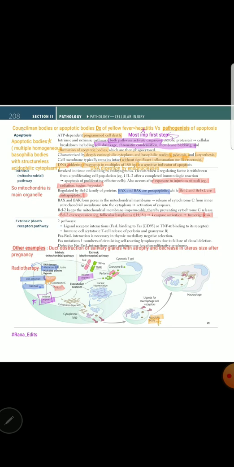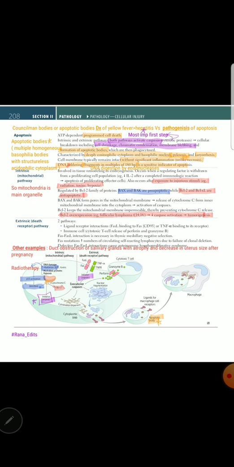And about Councilman bodies or apoptotic bodies, they are especially present in case of yellow fever and hepatitis, usually hepatitis A. So viral hepatitis, and yellow fever also leads to hepatitis. When apoptotic bodies, or specifically if asked, Councilman bodies can be seen. But if they ask the pathogenesis in the question, that would be it is seen in the pathogenesis of apoptosis. So this apoptosis takes place in case of yellow fever or hepatitis A in the liver cells, and that specifically diagnosis is given by showing the presence of Councilman bodies or apoptotic bodies. So if diagnosis is asked, it is yellow fever preferably, and if pathogenesis is asked, that is specifically seen in apoptosis. So these are apoptotic bodies in other words.